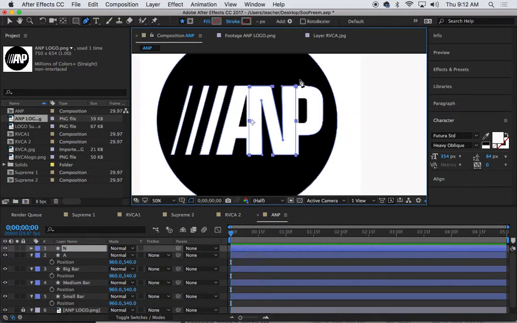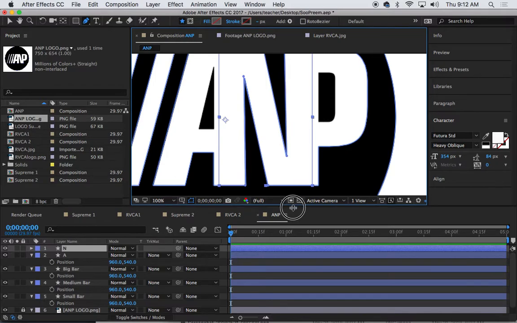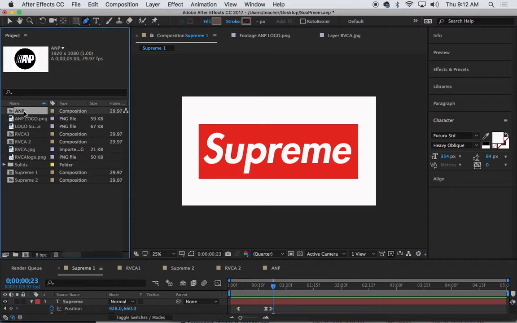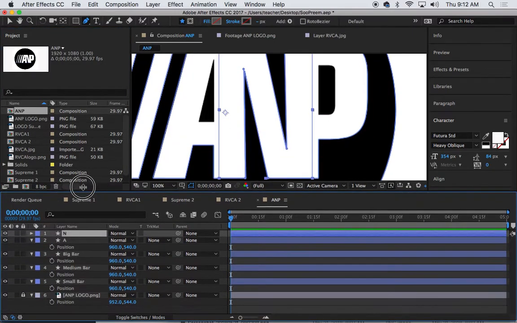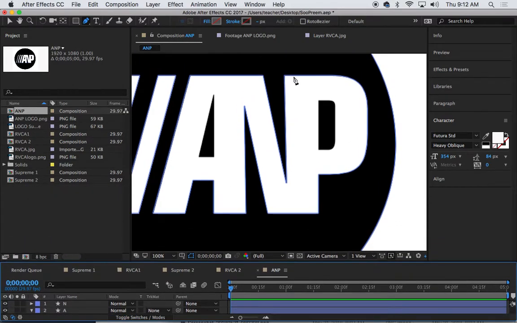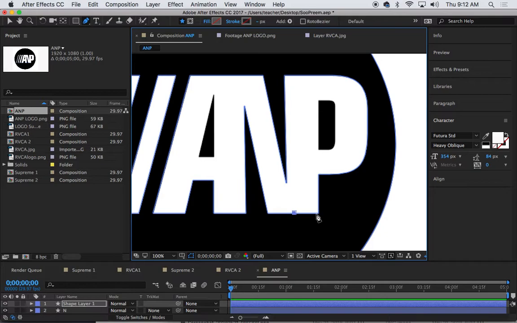Now for the P, I'm going to zoom out. I'll zoom in. Come down here. Remember to click away from the layer, because otherwise it's going to make a mask. And now right about here, I'll make the P. Let's go there. This is a slightly advanced thing. If I click and drag, it lets me make curves. So I'm going to click and drag there, click and drag here. If you need help with how to do that kind of thing, ask me.